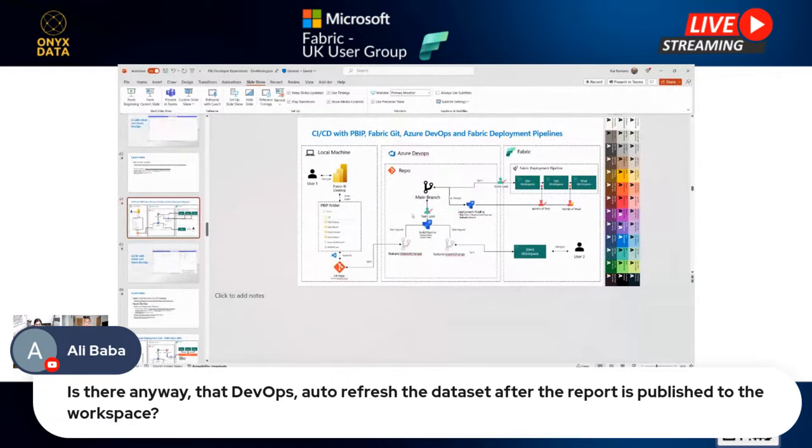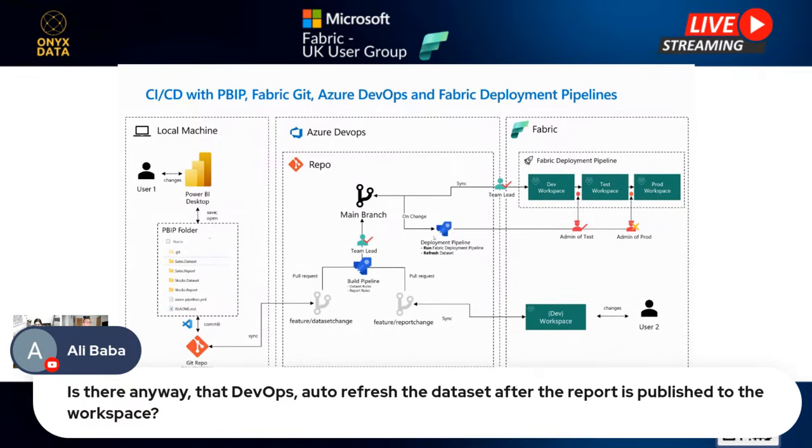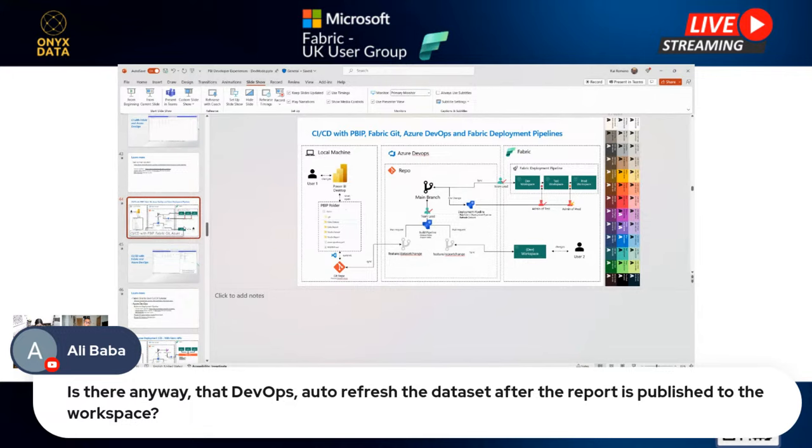just as a subsequent action to your deployments. And by the way, one of the examples that I have here actually does that. In here, the deployment pipeline running in DevOps will trigger the Fabric deployment pipeline, which is a different thing. Same name, but different things. The Fabric deployment pipeline is something that runs in Fabric, and it makes sure that the deployment, let's say from dev to test, happens. It waits for that, and in the end it uses another community DevOps action to refresh the data set. So you do have some workarounds if you have APIs: you can track the deployment, and after the deployment, you can refresh the semantic model.